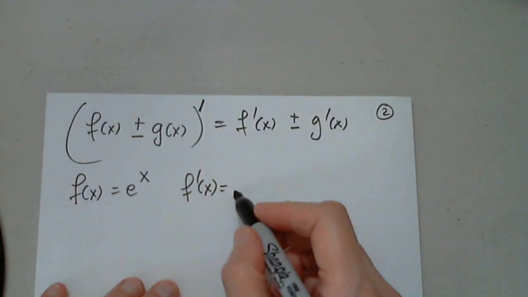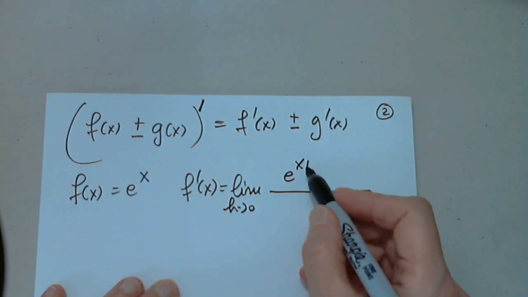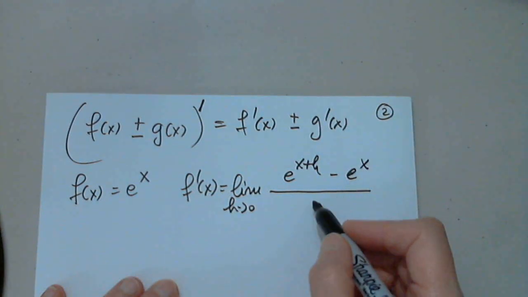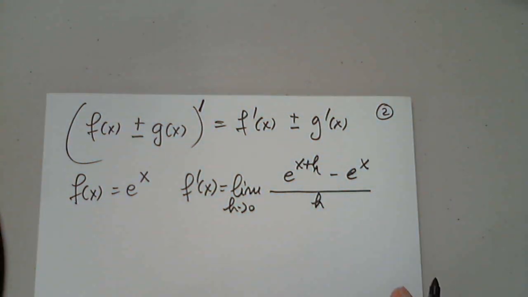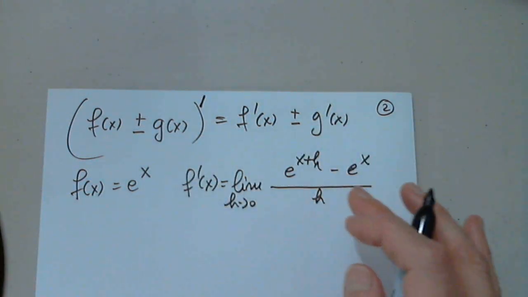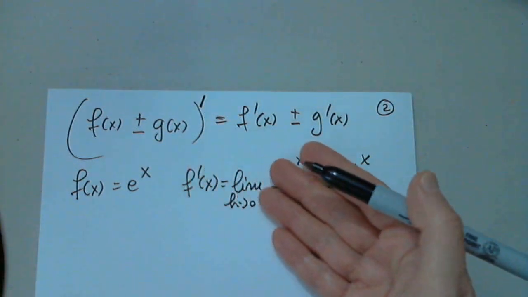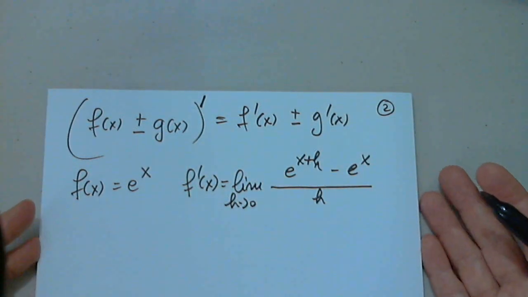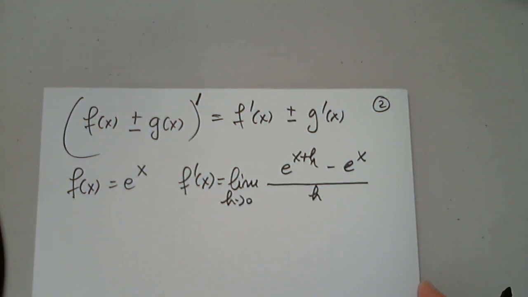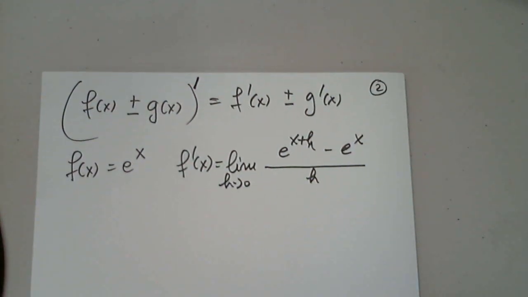So if we want to look at that, then we will have the limit as h approaches 0 from e to x plus h minus e to x divided by h. If you're curious to see how, I'm not going to test you on this. If you're curious to see how we get a derivative of this function, I will proceed. If you say, maybe, maybe not, you want to think about it, or you don't want to see how it's done, it's fine too. Any idea? Yeah, I'm curious. Yeah, I do want to see.